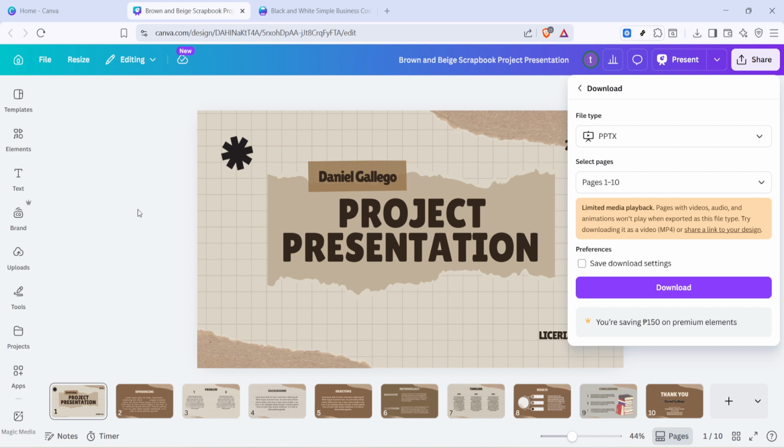That's it. You've saved your Canva presentation to PowerPoint. From here, you can share the .pptx file, upload it to a meeting platform, or open it in PowerPoint to present or fine-tune. If anything looks slightly off after export, do a quick pass in PowerPoint to adjust fonts or alignment, and you're ready to go.